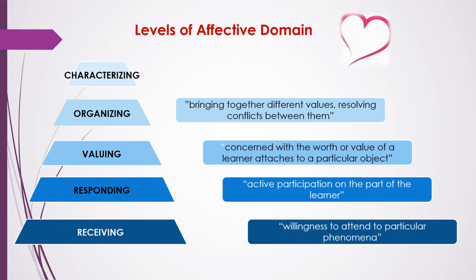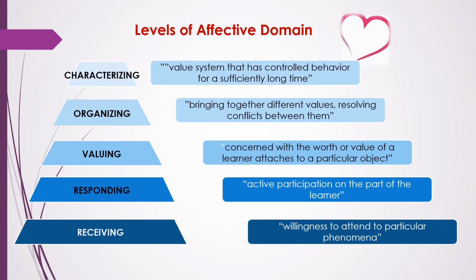And then, but then, we need to develop among our students that they should be able to accept the differences and be able to solve conflicts in such a way to have what we call a harmonious relationship between them. Ano? That's why there is what we call organization in the group or in the classroom. The next is characterizing. So it is the highest level of affective domain.